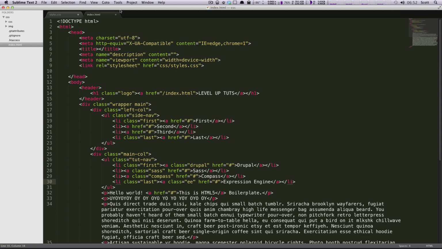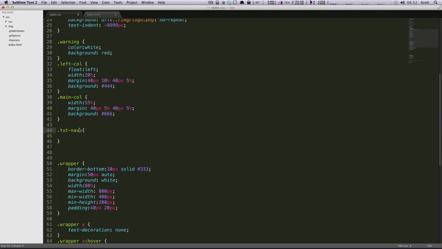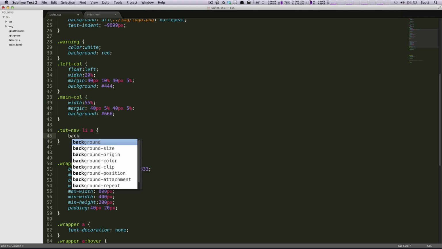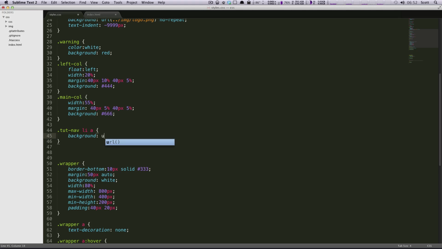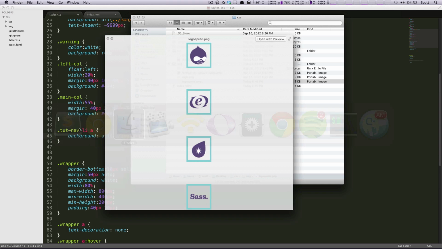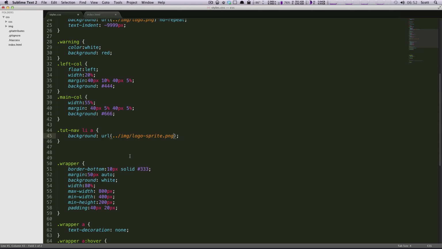So we need to give all of these anchors, inside of tut-nav, list item, our anchor, and since we're only having these items, this is fine to do this way, a background image of logo-sprite.png, I believe it's called, no hyphen. Okay, and here I'm going to say no-repeat, because I don't want this repeating, and we're going to leave it like this.